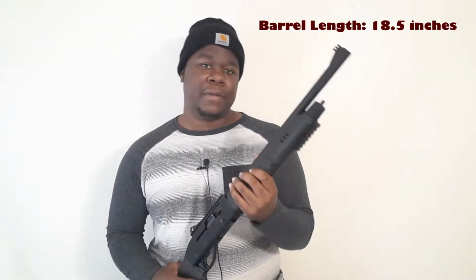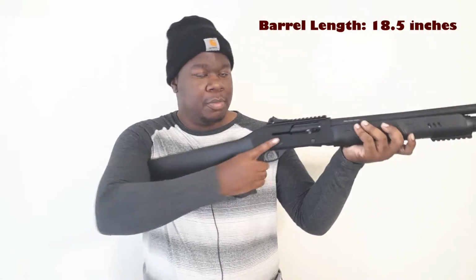So now it's time to list the cons. The first con I have on the list is size. This gun is relatively small. It's not the biggest that shotguns can get, or rather should I say the longest. The barrel length is sufficient for home defense. So maneuvering through the house for me is not that difficult.